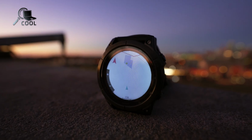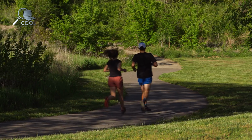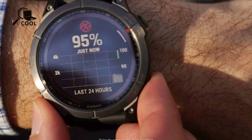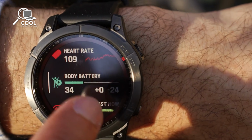In our tests, the Garmin Fenix 7 Pro Solar earned the title of Best Overall Outdoor Watch for its ability to keep up with any activity. Men's Health editors praised its robust tech, noting that it provides all the basic stats like heart rate, distance, calories, and a GPS map, along with more interesting stats like cadence, stride length, fastest mile, ground contact time, and time spent in each heart rate zone.